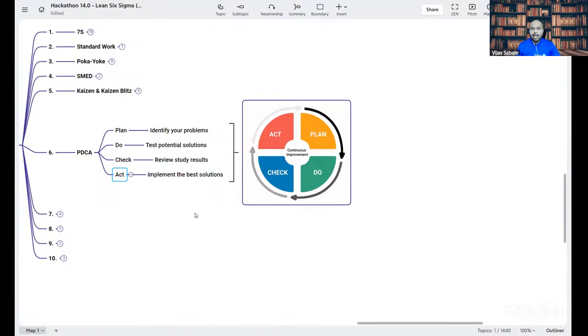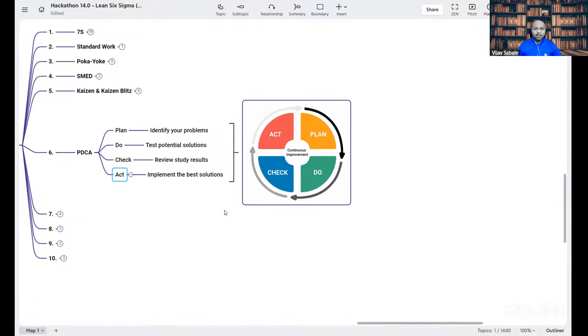So this is a simple approach, but I can say one of the most effective approaches that we need to use. This is an approach that is used everywhere. Sometimes you can also see some variations of this, like here is PDCA, you can also see PDSA. So Check is replaced by Study, but it's absolutely fine. You can see the intent is the same. We are going to see what is the impact of your implementation. We can identify what is the best one and you are going to execute that one.